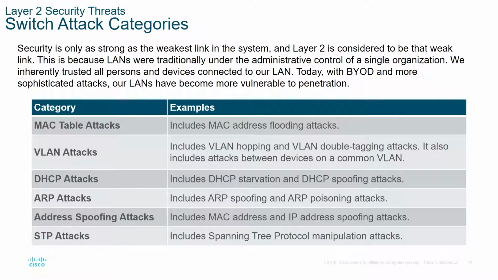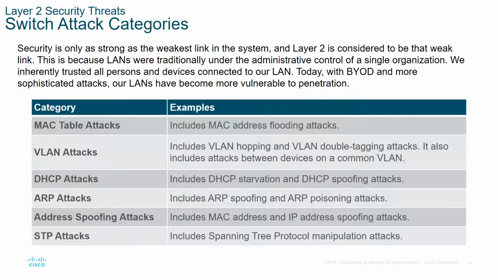Switch attack categories. Security is only as strong as the weakest link in the system. Layer 2 is considered to be that weak link. This is because LANs were traditionally under the administrative control of a single organization. We inherently trusted all persons and devices connected to our LAN. Today, with bring your own device and more sophisticated attacks, our LANs have become more vulnerable to penetration.